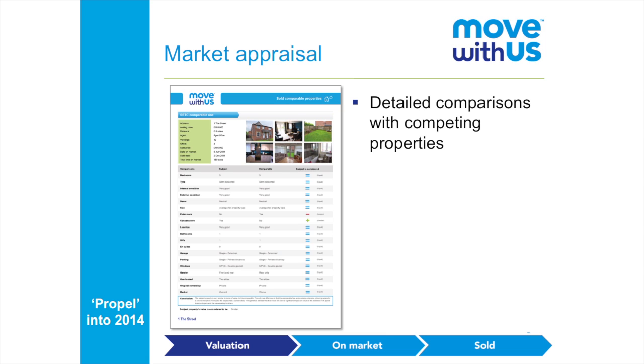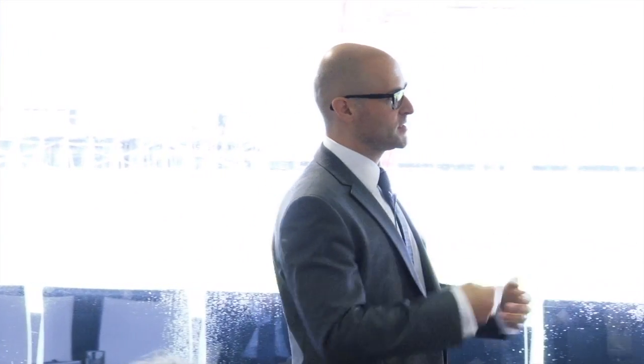This is what I was talking about, comparisons. This is how we really sell valuations now. We take hopefully similar properties. We do it 3 times with sold properties, 3 times with on markets. You guys do this in the private market. You go out and say, look, I brought you some comparables to have a look at, right? Let's have a look at trying to price your property. We just try and do it in really sort of minutiae detail. Let's look at all the factors that will affect value. Let's look at your property, let's look at this comparable property, and let's try and draw a conclusion from that. And let's do it a few times, and you'll see that on the tables with the pluses and minuses in there.